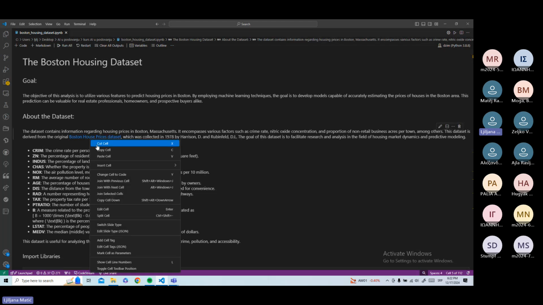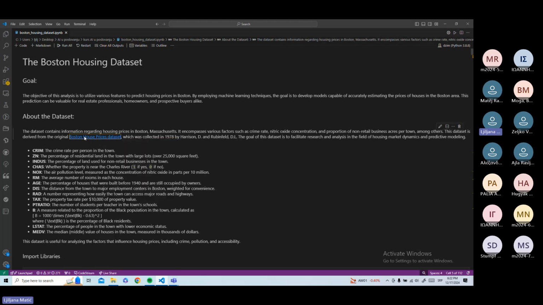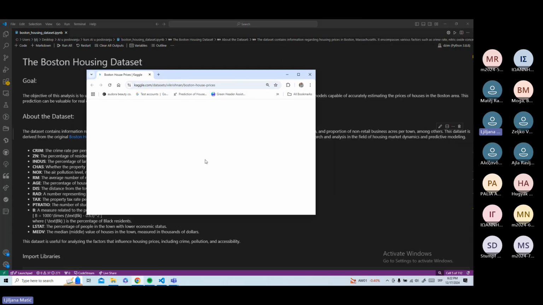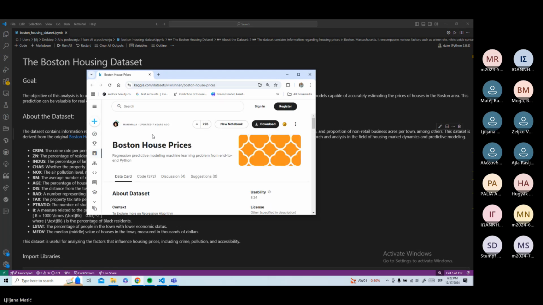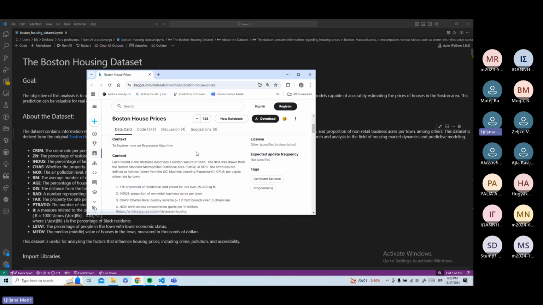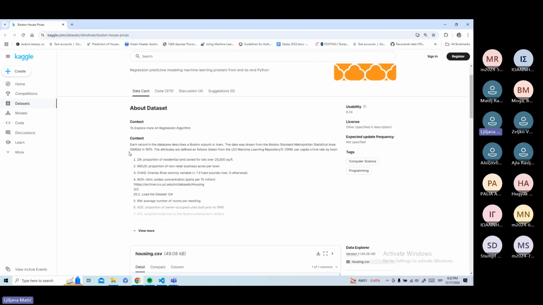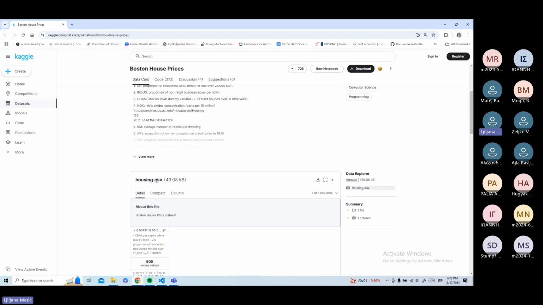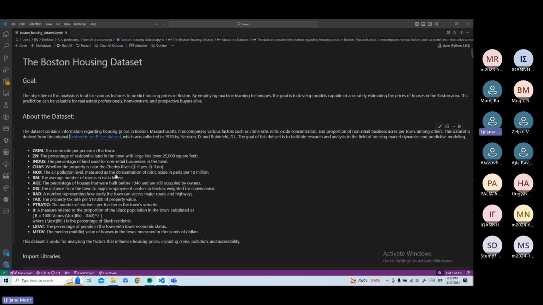So if you go to this link, you will get to the Kaggle site, kaggle.com, and here you can see all about the data, and you can download the data set housing CSV. Here you can download it and use in our research, but I will send you this data set, of course.